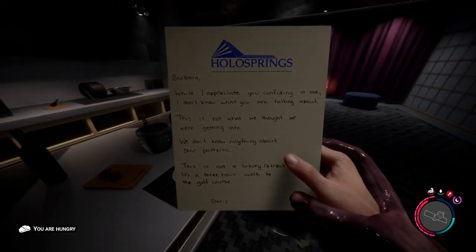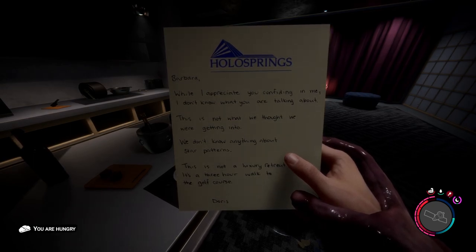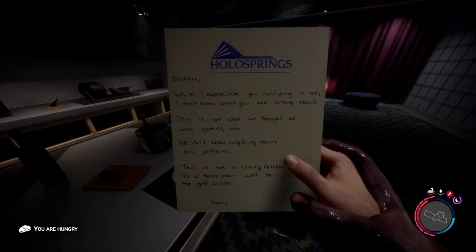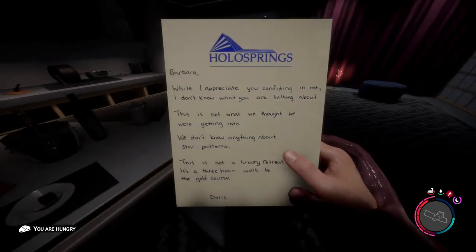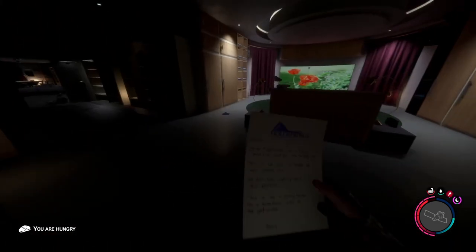Hollow Springs. Barbara! While I appreciate you confiding in me, I don't know what you are talking about. This is not what we thought we were getting into. We don't know anything about star patterns. This is not a luxury retreat. It's a 3-hour walk to the golf course. Doris. Barbara. That's Barbara Puffton, right? Virginia's mum.